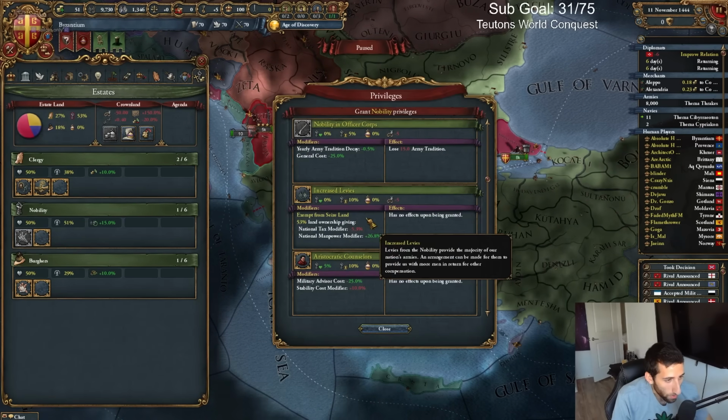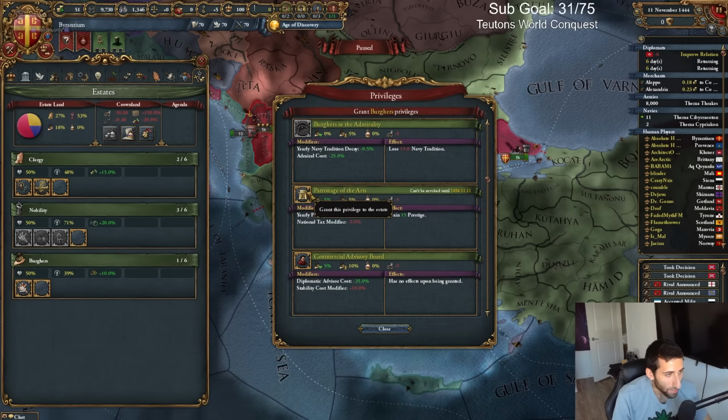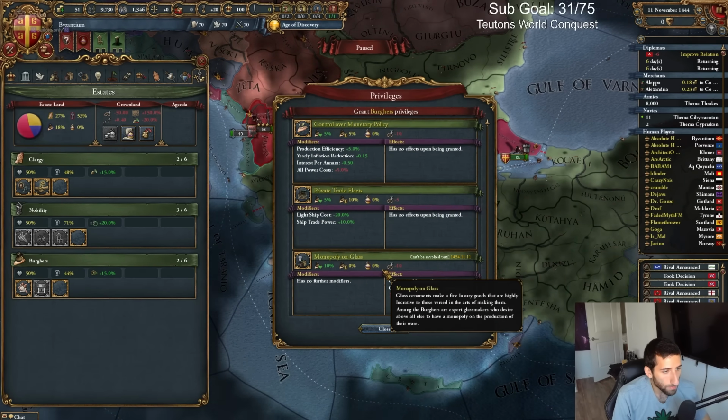And yes, this is in vanilla. I actually have a second vanilla campaign besides this, which will be coming out shortly. And I think after watching both this campaign and that campaign, you will see why we play with multiplayer mods.